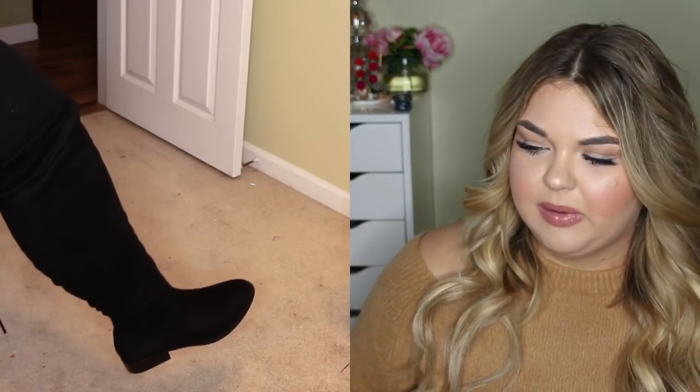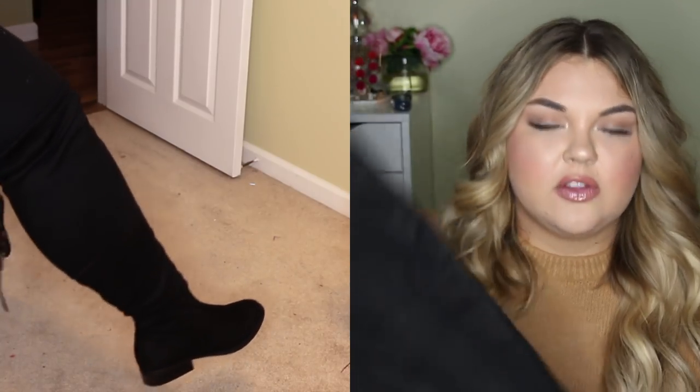You can throw it on with a duster or even the teddy bear coat — oh my gosh, that would look so cute. I just love this off-the-shoulder ribbed t-shirt. This kind of pairing goes really well together. I love like a cropped long-sleeve shirt or sweater with a high-waisted skirt. Especially corduroy because you can kind of transition that into the winter, especially with tights. And last but not least, I want to show you guys some boots. So these are from Charlotte Roos. These are actually over-the-knee boots. I have another pair from Simply Be that I'll link down below as well. These come right above the knee but they have no heel, which I love.